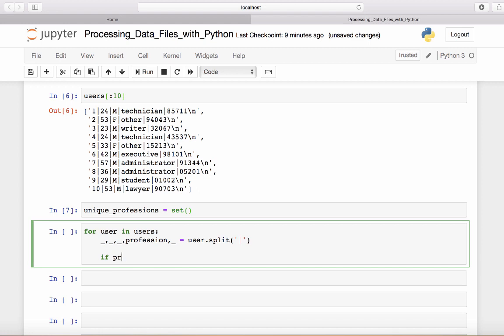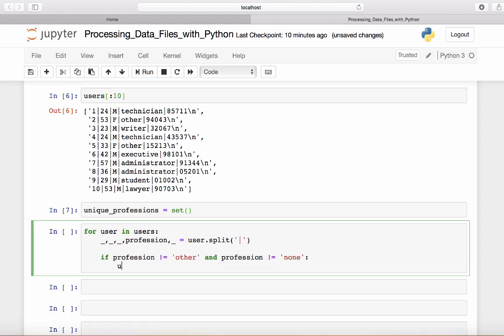So we're going to say if profession is not equal to other and profession is not equal to none. In this case, we're going to go ahead and store the profession in the set.